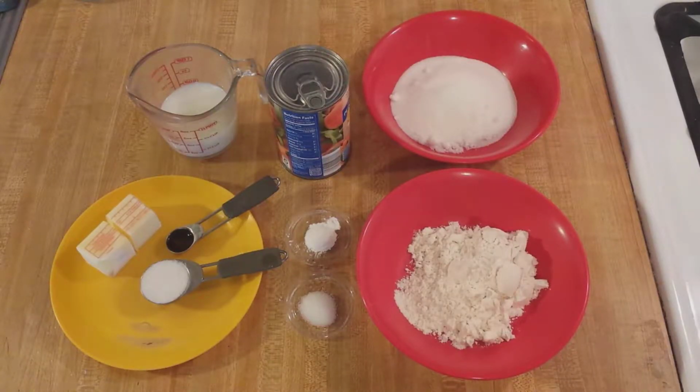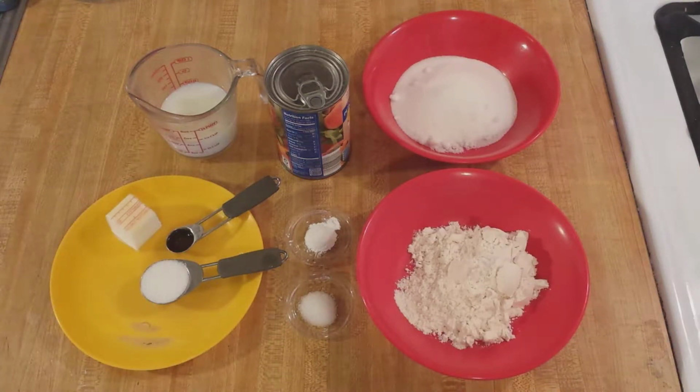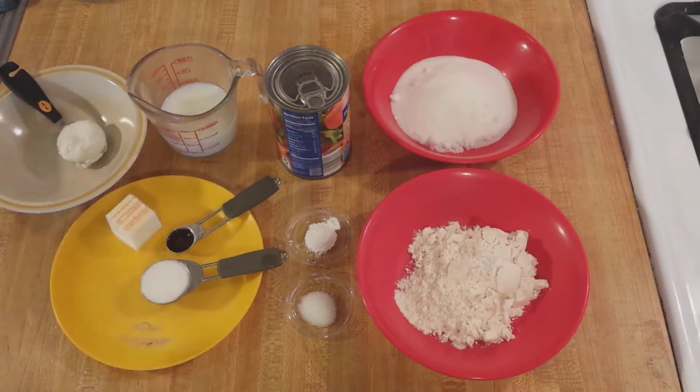So all we'll need for the crust is half a cup of sugar, half a cup of flour, half a cup of milk, half a teaspoon of vanilla, half a teaspoon of baking powder, and a quarter teaspoon of salt. Most dump cake style cobblers of this size would use half a stick of butter, but we're going to replace some of the butter with Greek yogurt to cut down on the calories.